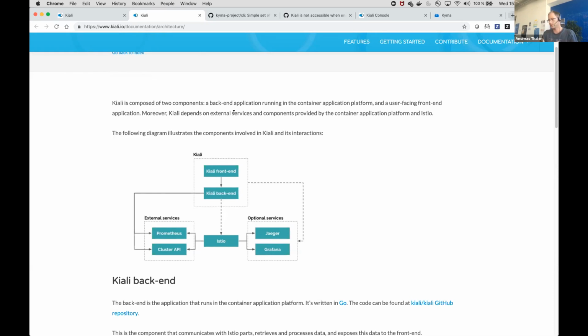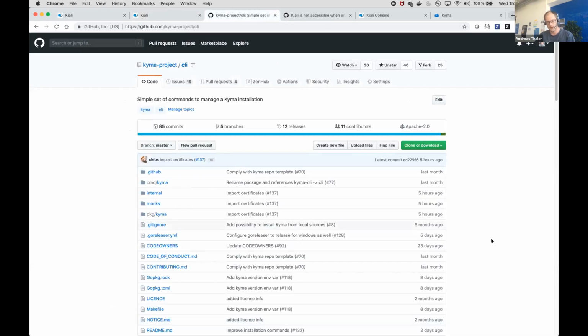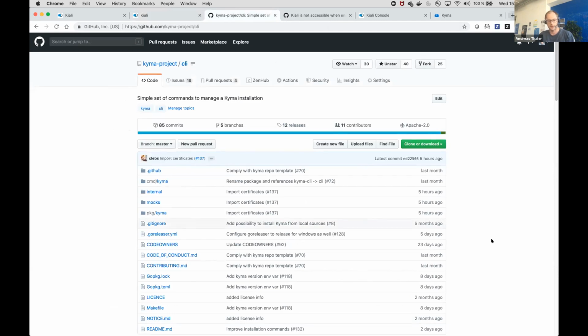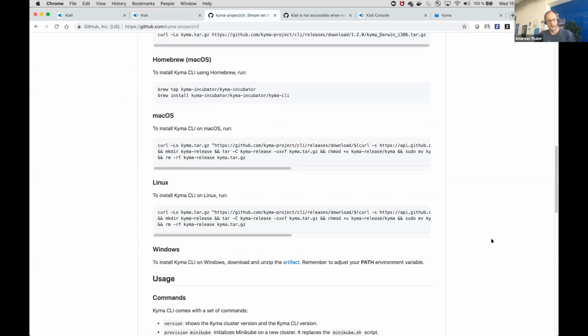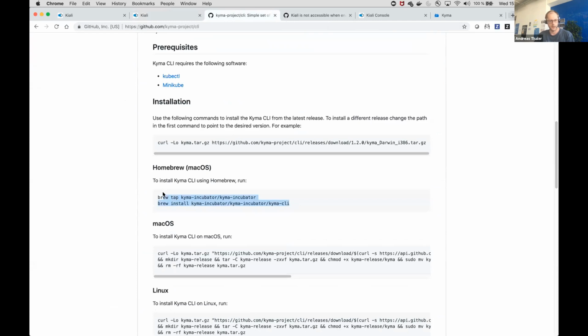And yeah, so I want to quickly summarize how I was setting it up locally, and then show it in practice a bit. For the setup, a big change with the 1.2 release of Kyma was that we changed the approach for the local installation of a Kyma cluster by making it based fully on our CLI project. So I just installed the CLI upfront via a Homebrew command, which was quite easy.